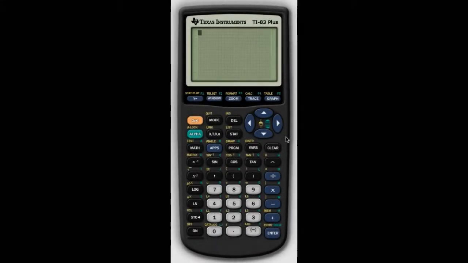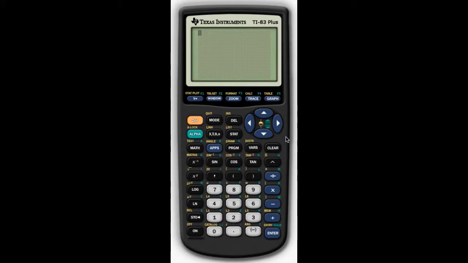We're going to use our TI-83 Plus to generate some integers this time. So once again, we will go to Math, we'll go across to Probability, and this time instead of picking random, we're going to come down to number 5, random integer. We're going to either use the down arrows and enter, or select number 5.